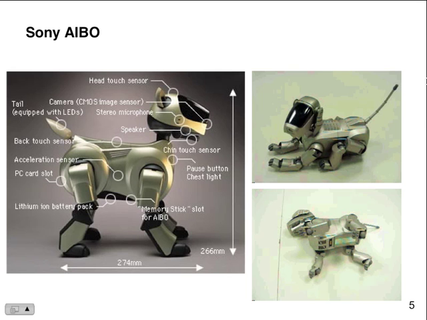Here's our Sony AIBO. Actually, one of our professors, Dr. Liz Lee, worked on this project over at Sony, which was kind of interesting. I didn't find out until she brought the dog in. I went, hey, that dog looks familiar. And she said, oh, she built some of the controller stuff for it, which was kind of fun. But this is dating back to the 1970s, 80s. This is kind of a while ago. We haven't really seen too much in toys that have really advanced.